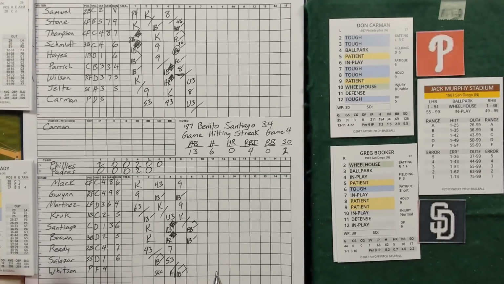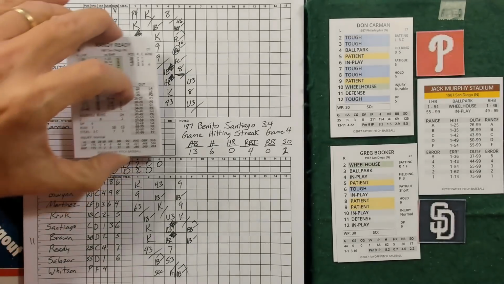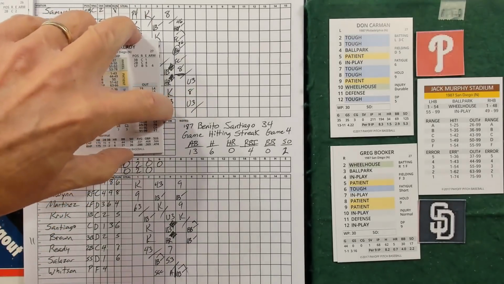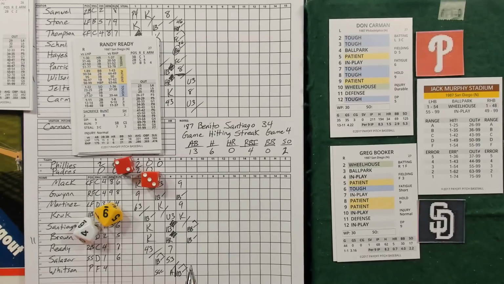And it's Randy Reddy. Don Carmen pitched the complete game in the real game. He's up 4-2 here. First 2 runners are on, but I think they're going to stick with him. Coming to the bottom of the order is Randy Reddy. 5 is patient.